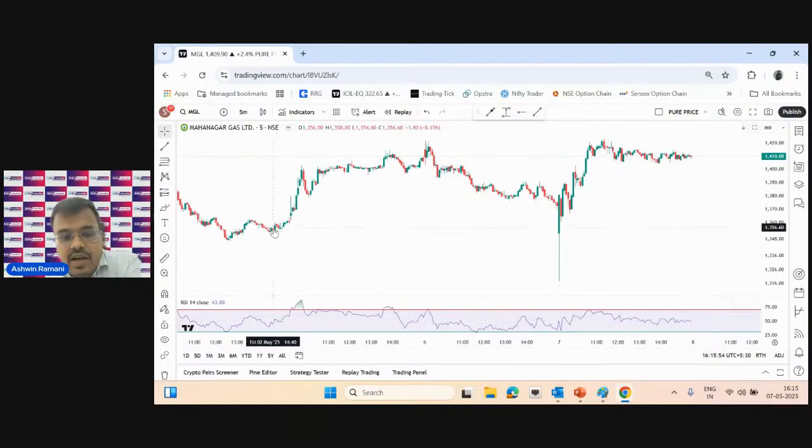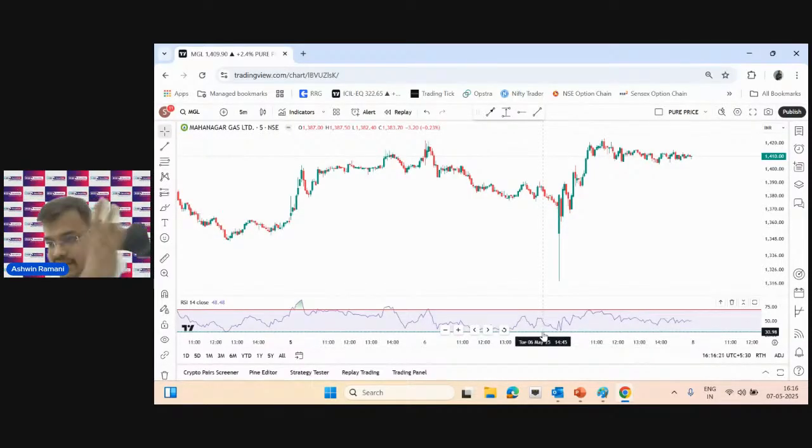Now, if you see the RSI and the price movement here, guys, whenever the price is going up, you can see that the RSI also starts going up. When the price stays in a sideways range, you see that the RSI is also in a sideways range. When the price is falling, the RSI is falling as well. So most of the time the RSI moves in tandem with the price. Moves in tandem means price up, RSI up; price down, RSI also down.